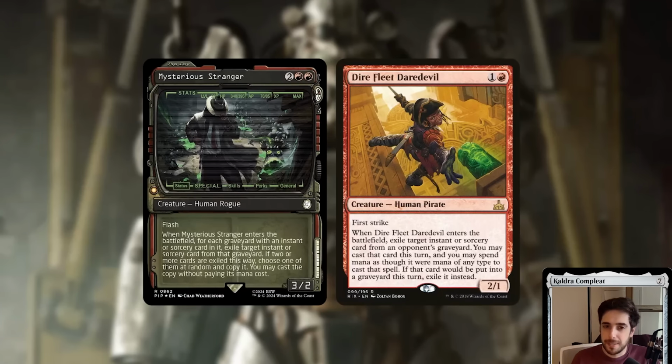So which is better, Direfleet Daredevil or Mysterious Stranger? I think the Stranger is probably a little bit better because you don't have to spend the mana to cast the spell that you're getting, but there is the randomness factor of you don't know what you're actually going to be getting. So I don't know. I don't know which one's actually better. Honestly, I think they're both kind of mid, and I probably won't be playing either of them. But let me know, what do you think about Mysterious Stranger?